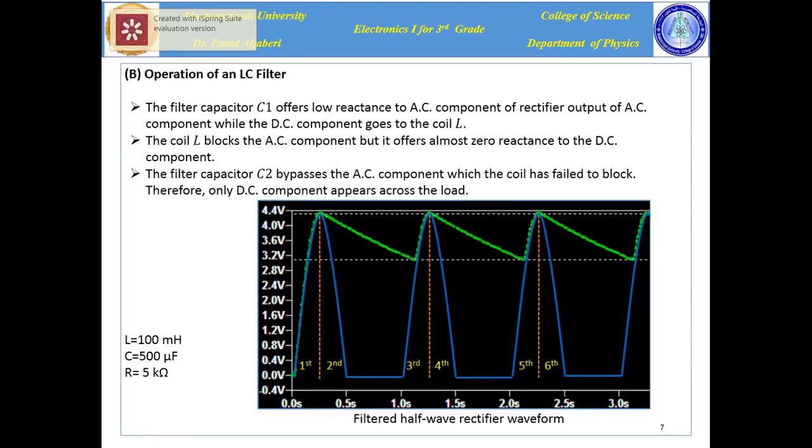Operation of an LC filter. The principle of this circuit can be understood from the fact that the capacitor is approximately a closed switch to an AC component, whereas it is an open switch to a DC component. Additionally, the inductor behaves in the opposite manner. That means it prevents the AC component and allows the DC component to pass through it. However, as shown in this figure, this output is not so much different from the RC filter.